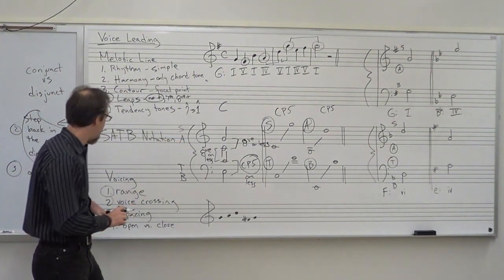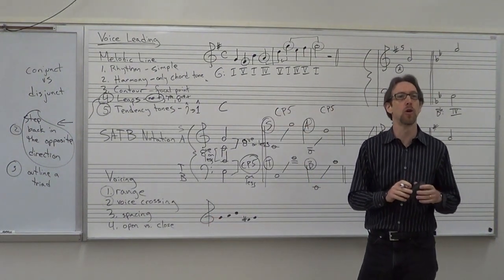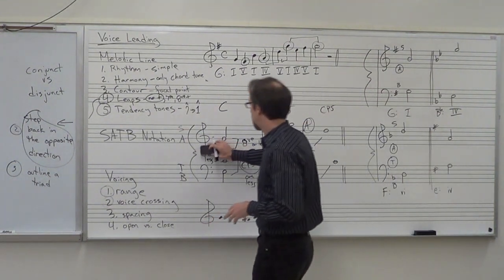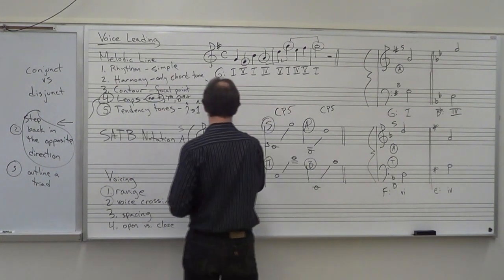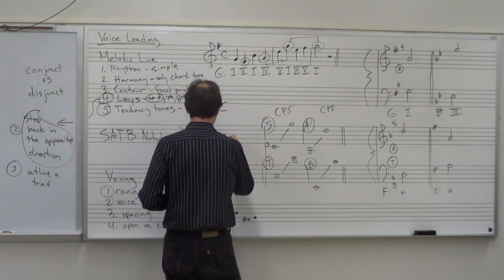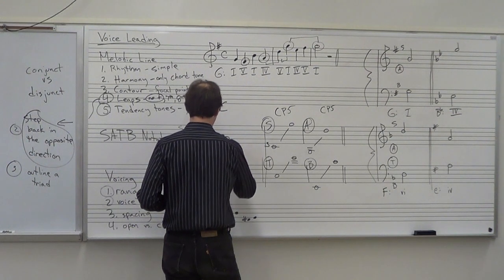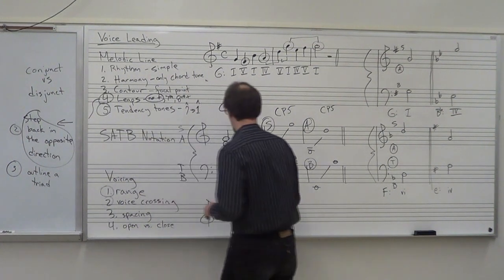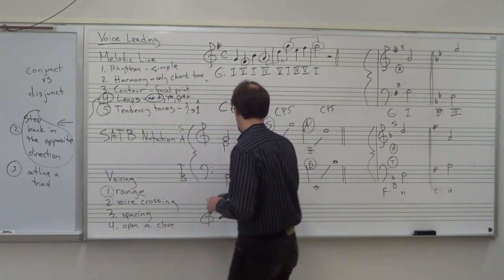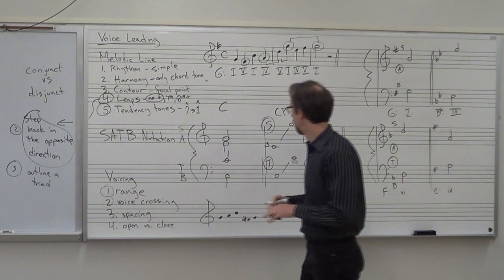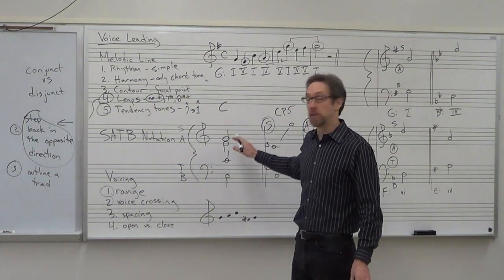Good. Last, in terms of voicings, we use the terms open or closed voicing. That's to describe a general type. So, if I have C, E, G, and a C here, this is a strange doubling, so let's not do that. Let's do this. That's okay. This would be an example of a closed voicing.